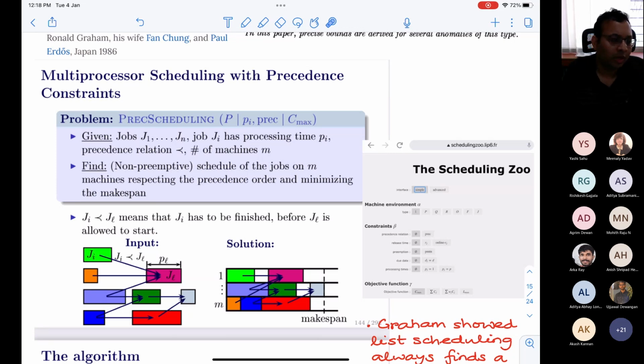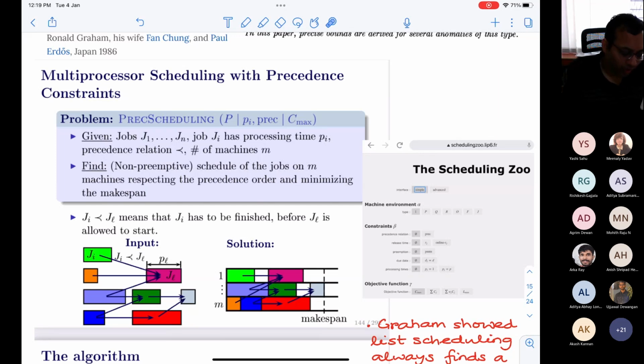Think of some kind of cooking case. You have to first cut the vegetables, then only can you do frying, and then probably you have to add spice, etc. So there is some step-by-step process. Or in some other kind of scheduling, in a CPU you're assigning some jobs, but maybe the output of a job is required as the input of the next job. That kind of relationship is shown here.